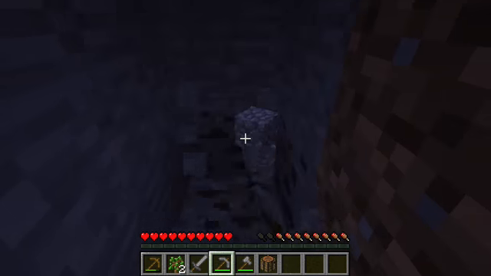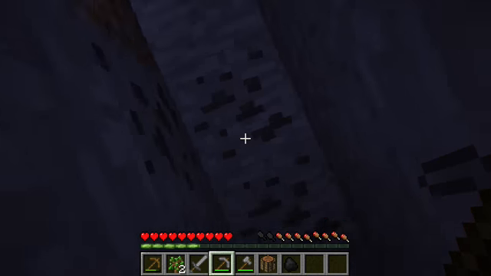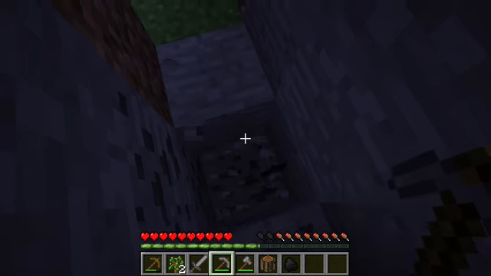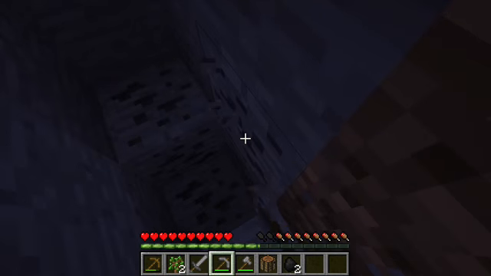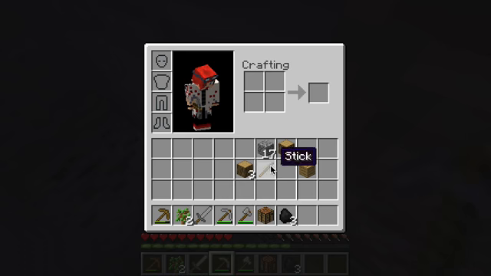I don't even have any coal. Ugh. I do have trees, though. Wait, this is coal, isn't it? Yes. Well, that was some luck there. Dig right into some coal. Okay, well, let's make us some torches then real quick. At least get us a torch going here.